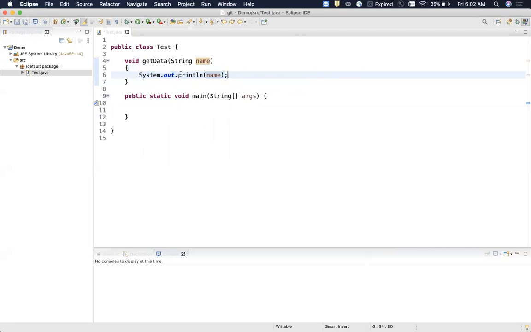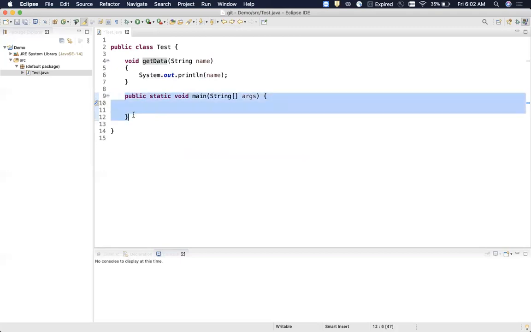Now I want to call this function from main. How can I call it? We write public static void main, the entry point to execute our code. We call it by using an object. How to create an object?